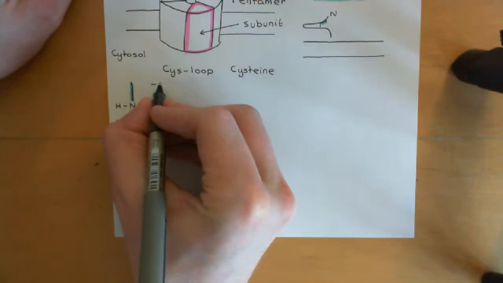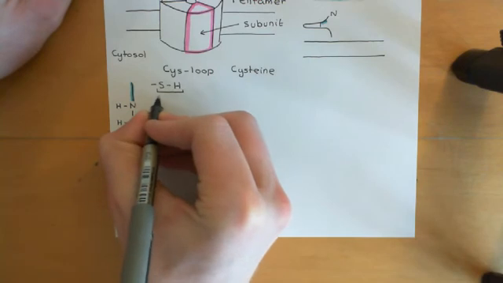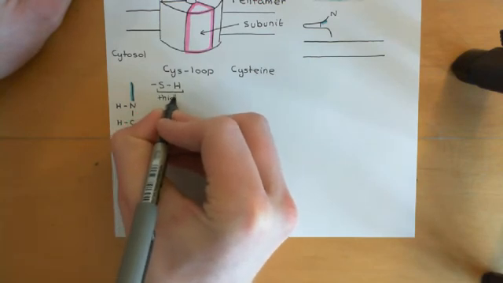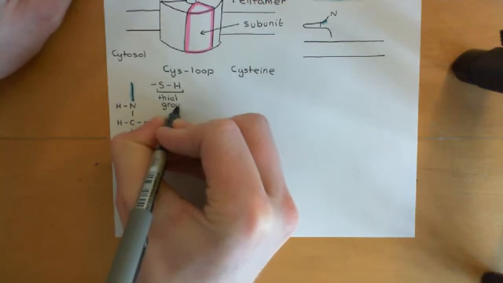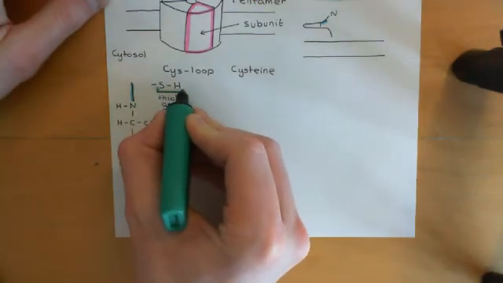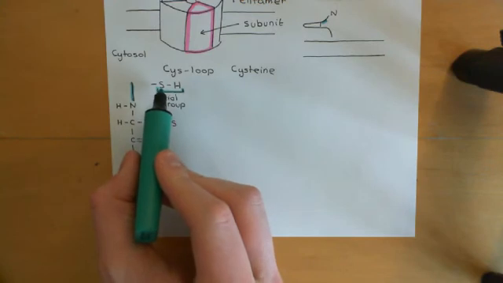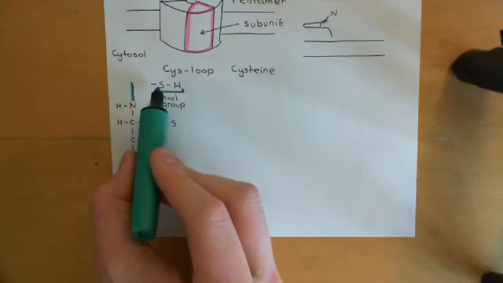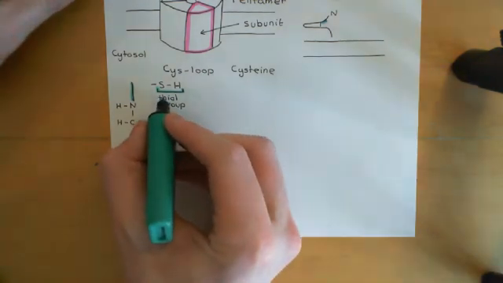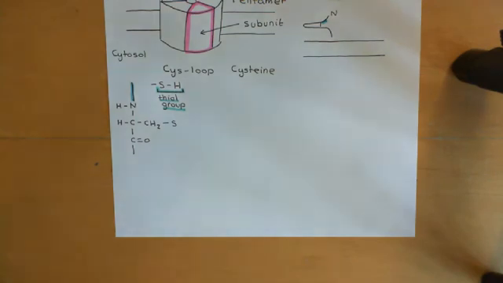Now a thiol group usually consists of a sulfur atom bound to a hydrogen atom. So this is what is meant by a thiol group. And if you're not familiar with the chemistry of a thiol group, I would urge you just to think of it as very similar to an alcohol group, because sulfur is in the same group of the periodic table as oxygen. It's the atom below oxygen in the periodic table. So it therefore has very similar chemical properties to oxygen. And if that was an oxygen there, we would just call this an alcohol group. So the thiol group has, to an extent, similar chemical properties to the alcohol group.